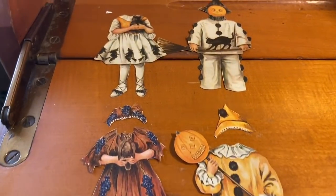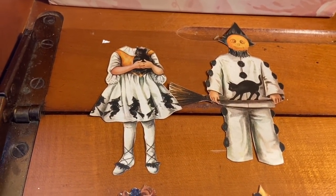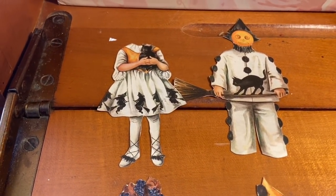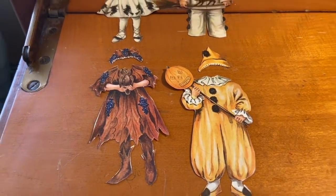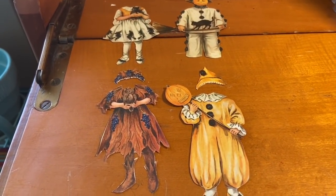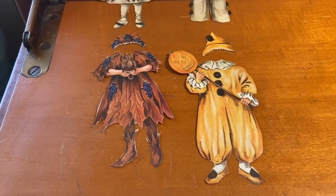So my first purchase are these paper dolls. They are Sheila Young. She did Betty Bonnet and Polly Pratt and different characters like that. So I want to say this one's Betty Bonnet off the top of my head. These were a set of 5, and they are pre-cut, which was wonderful because that saves me a lot of time. And they were only $6.50. So I thought that was a great price.